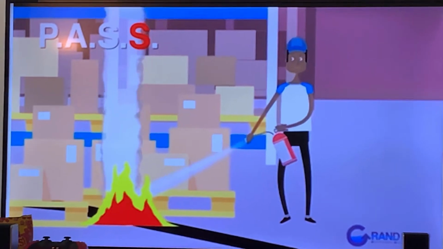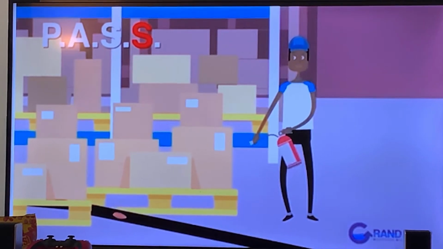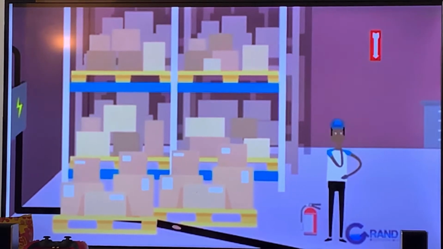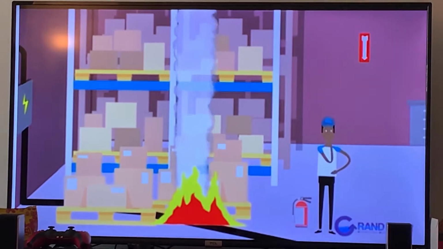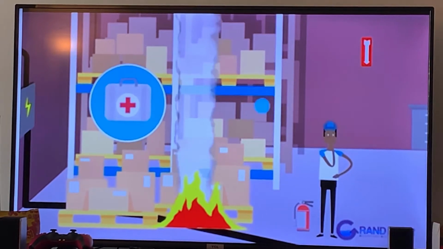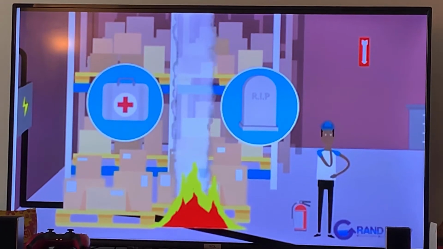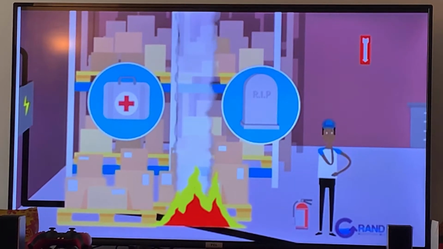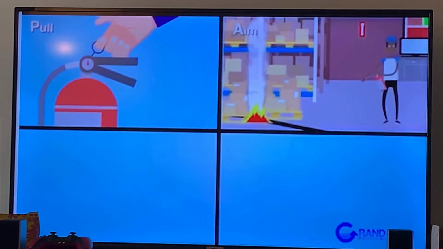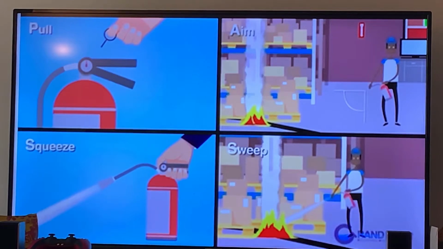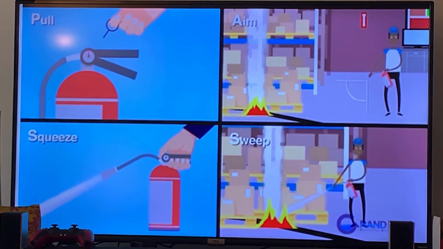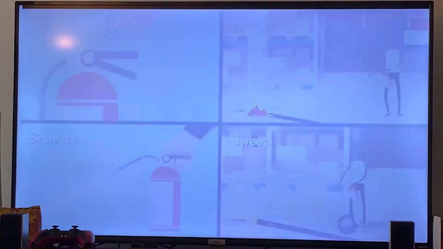While discharging the extinguisher, start moving towards the fire. Keep the extinguisher aimed at the base of the fire and sweep back and forth until the flames appear to be out. Once the fire has been extinguished, make sure to watch the fire area. If the fire reignites, repeat the process. Always remember that smoke generated from the fire can be harmful and even fatal. Never attempt to extinguish a fire unless it is safe to do so. Now to recap the PASS 4-step procedure. P is for pull the pin. A is for aim the nozzle. The first S is for squeeze the lever. And the second S is for sweep.